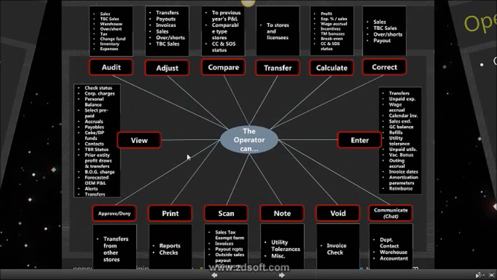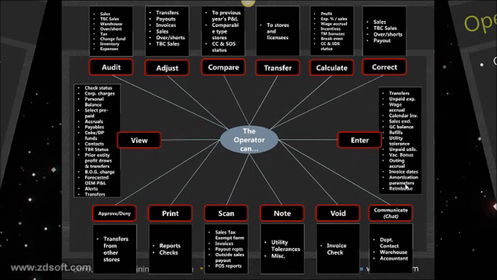And once we captured that, then we took it a next layer down. We said, okay, let's focus just on the view. Or actually, I think we started with enter. Let's focus just on what the operator can enter. And so then they went down and said, okay, they can enter transfers, unpaid expenses, wage accruals, and so on and so forth, all the way through here.